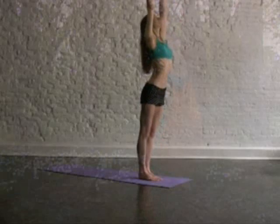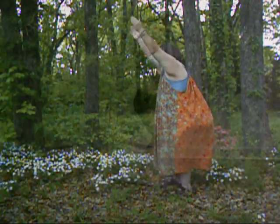As you inhale, go ahead and straighten the legs nice and slowly, reaching up, and exhale, bring the arms back down. Again, inhale your arms all the way up. Exhale as you sit back down.